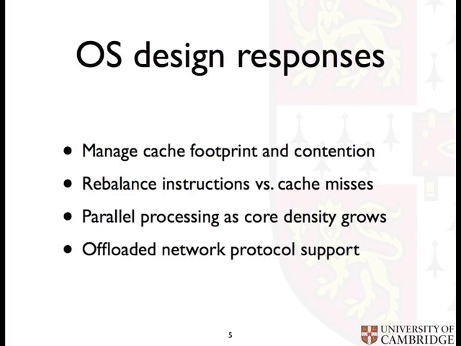We want to manage the cache footprint in ways that are better. We want to use measurement tools to understand how we're using the cache. We want to understand what the dominant cache misses are. One of the most important things when you're doing networking processing is to not take the cache misses in the wrong place. A packet arrives on the system, you have to look at the data in the packet, so you have to take a cache miss on it. But do you take the cache miss on the right CPU or the wrong CPU? Does that mean you actually miss twice as the data migrates effectively between CPUs?